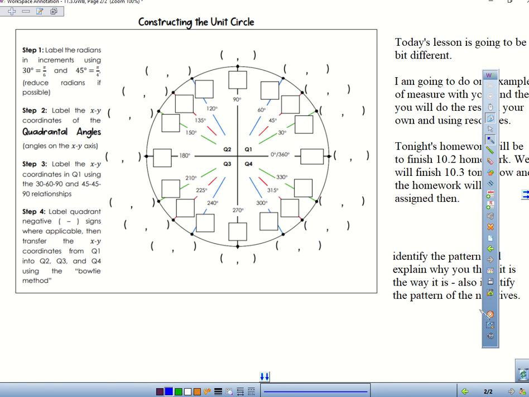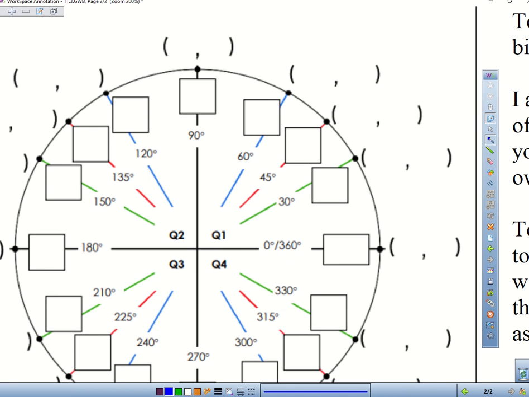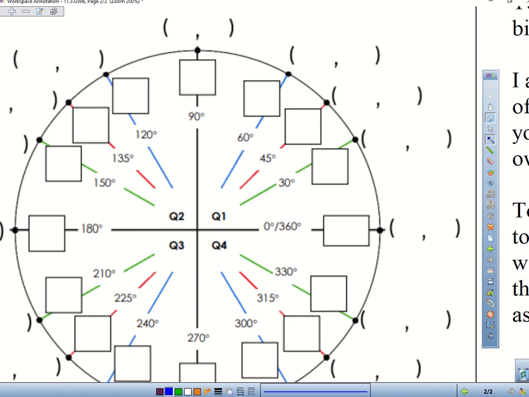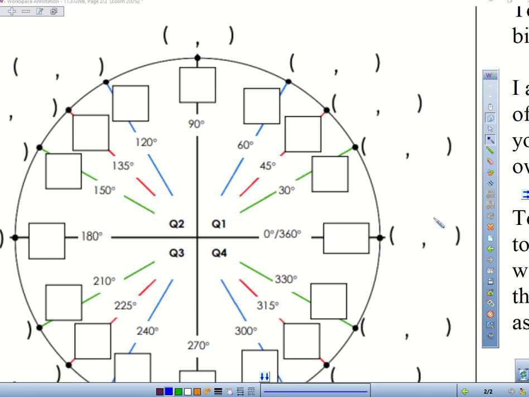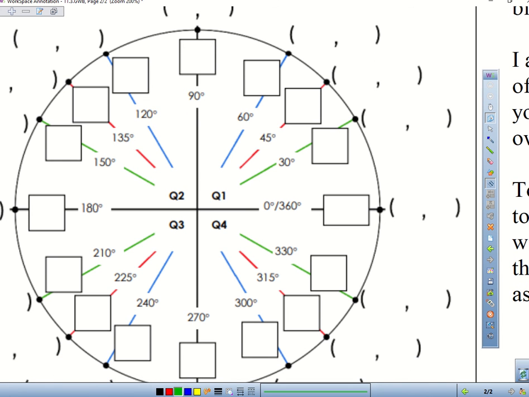So this is what we call the unit circle, okay? So I'm going to explain a little bit about what this is. This is basically a bunch of 30, 60, 90 and 45, 45, 90 triangles inscribed inside of each one of these quadrants, okay? Now do you see all the lines that are green on this picture? Those represent angles that are reference angles to each other. They form the same triangles in each quadrant, okay? The ones in the blue, same idea, all form the same triangles and so on. So let me explain what I mean by that. It looks confusing, but it's actually really simple. So let me show you.